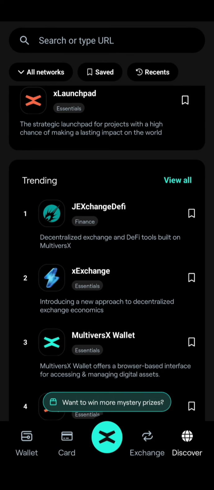Another exchange you can use, a decentralized exchange, is this one, the DeFi exchange. This number one here is a decentralized exchange and DeFi tool built on Multiverse S. You click on it. If you don't want to use S exchange, you can use this exchange as well.